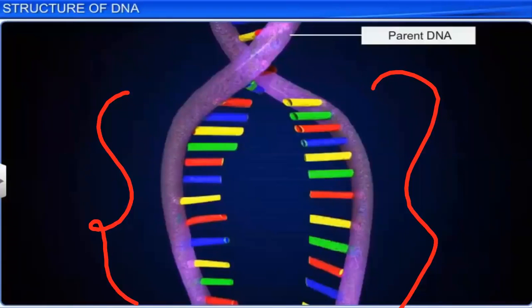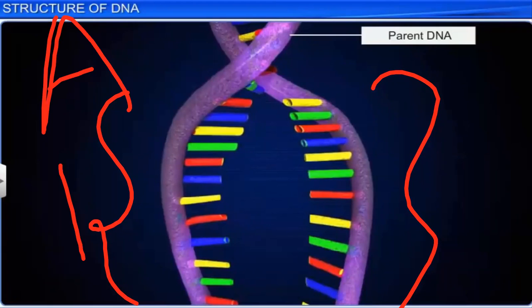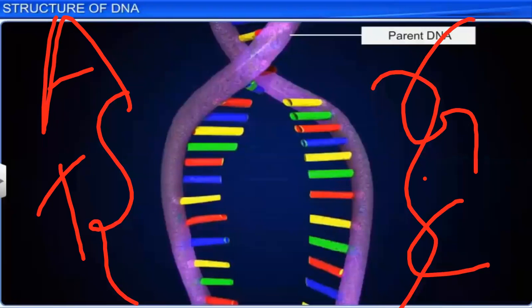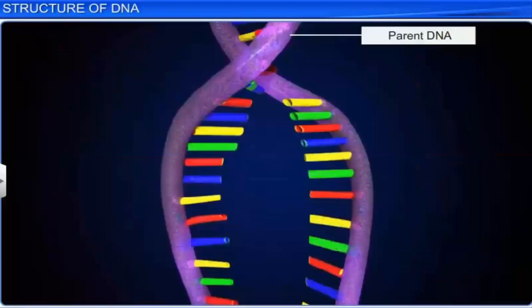Okay, and why replication becomes easy in DNA is because of the complementary pairing we just heard about. We know that adenine makes pairing with thymine only, and guanine with cytosine only, and that also guanine with cytosine with triple hydrogen bonds, while adenine with thymine with double hydrogen bonds. This very particular nature of the nitrogenous bases makes it easy whenever replication happens. Okay, we'll proceed.